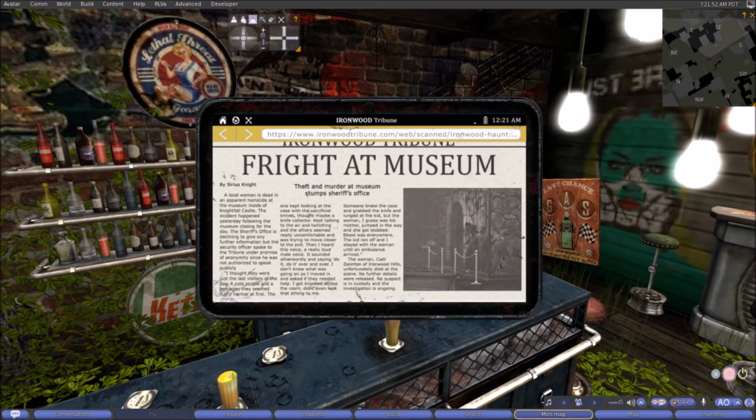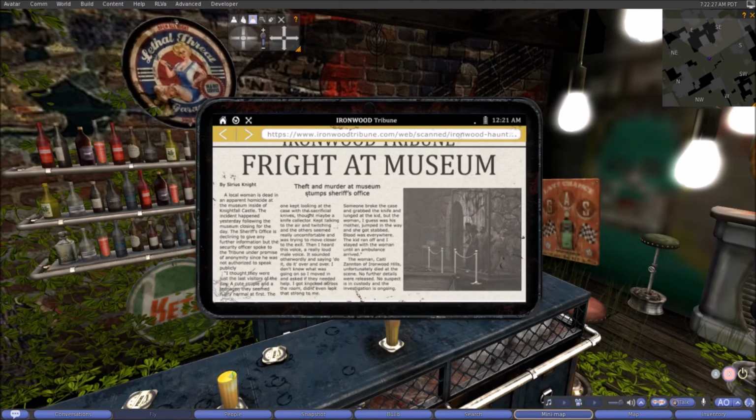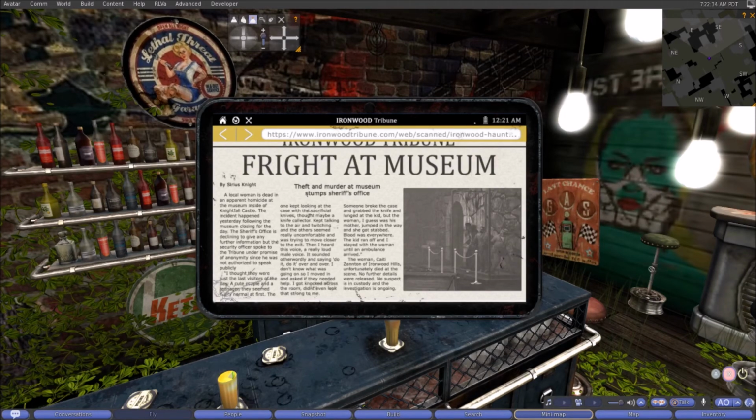I got knocked across the room. Didn't even look that strong to me. Someone broke the case and grabbed the knife and lunged it at the kid. And then the woman, I guess was his mother, jumped in the way and she got stabbed. Blood was everywhere. The kid ran off and I stayed with the woman until the ambulance arrived. The woman, Katie Zaynton of Ironwood Hills, unfortunately died at the scene. No further details were released. No suspect is in custody, and the investigation is ongoing.